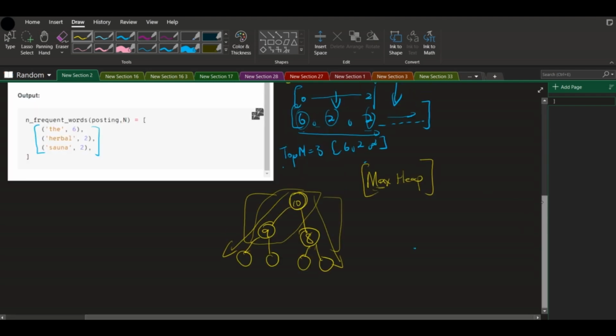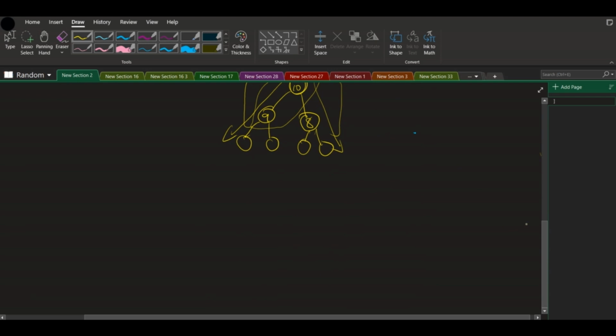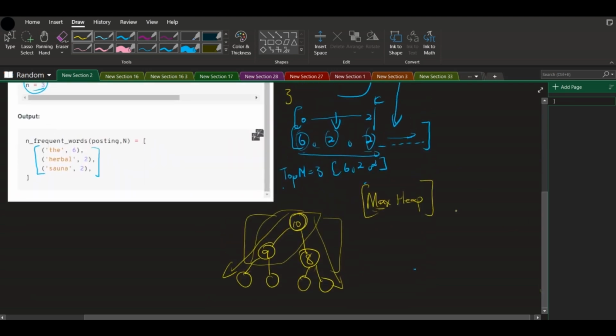But the point is that as you get these, you have to heapify. So essentially, to get the top k from n, it's going to be n log k, where k denotes the top k words. Let's say this is 3.